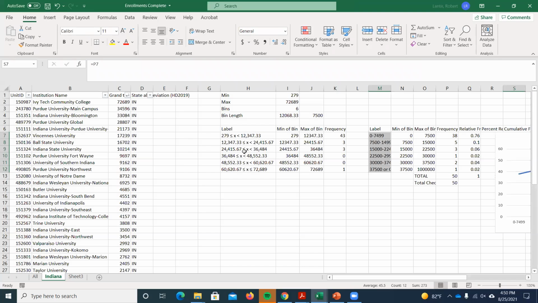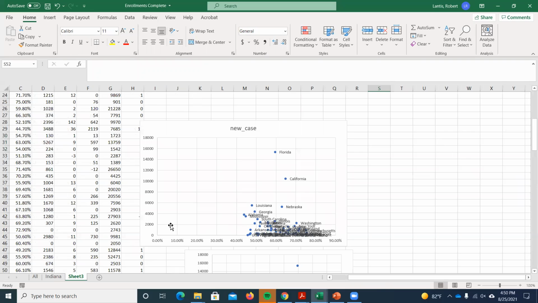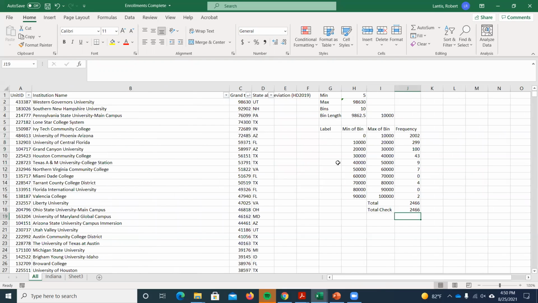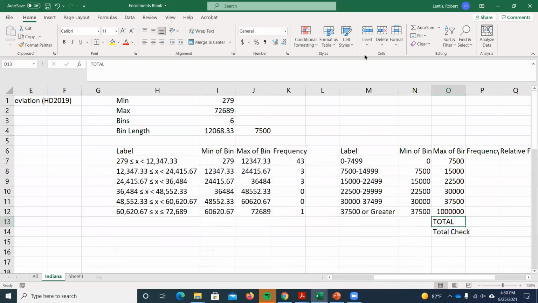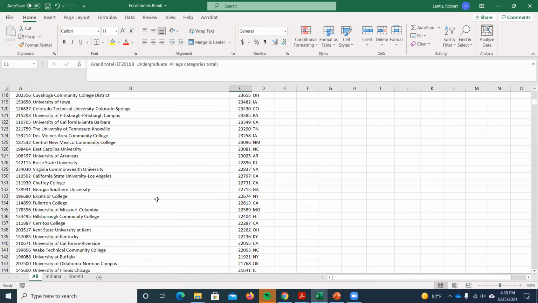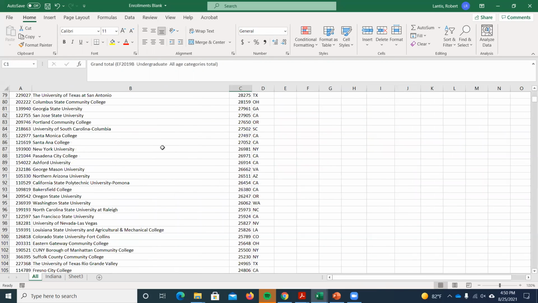Here's kind of your template file. This enrollment's complete. It'll have a bunch more things that we're still going to work on today. It's got some graphs over here that I'll show you. It has another example right here of how you could come up with a frequency distribution. We won't do all of this in class, but we'll do a large majority of it. And then, like I said, that other example for the all, that'll be on there just as an additional thing to look at. And that'll be kind of like your template file.